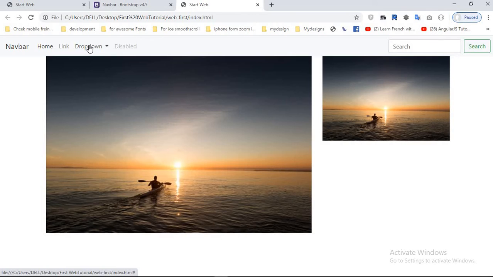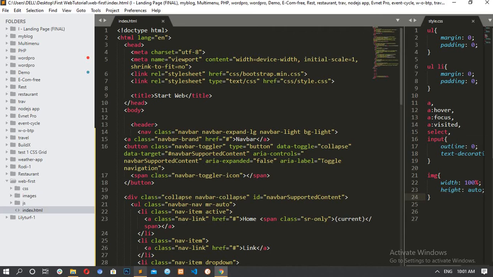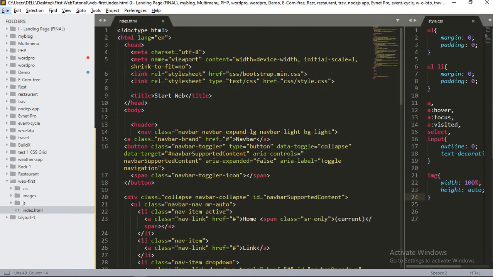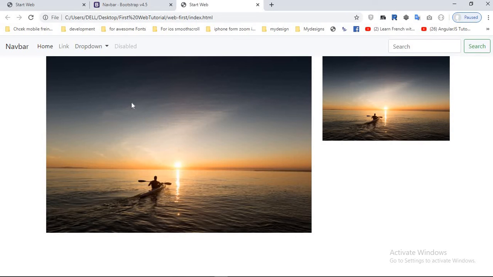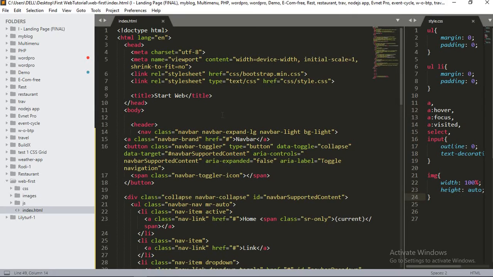You just have the Bootstrap links, bootstrap.js and CSS links, that should be properly stored, and here it works fine. Okay, and one thing we have to do is it should be inside the container.